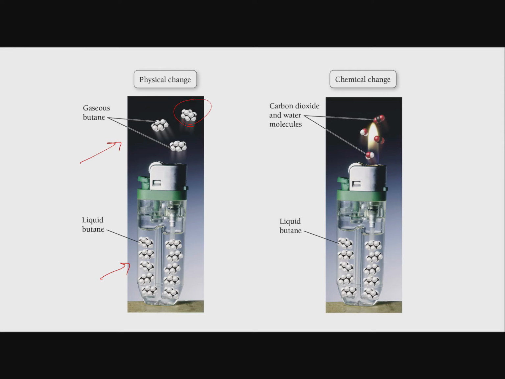If we try to burn something like a piece of steel, it either burns or it doesn't, right? And steel doesn't really burn when we put flame to it. So we wouldn't see anything, and so we go, oh, so it's not flammable. And then we'd look at the iron, or the steel, and we'd say, oh, and it didn't change its composition. So we wouldn't actually learn anything there. We would just see that it's not flammable. In this case, though, the gas does burn. This butane or liquid butane burns. When it burns, it becomes something new. It becomes water and carbon dioxide. And so seeing that it burns and then checking its structure will let us know whether this was a physical or a chemical change. So a chemical change would be something like burning.